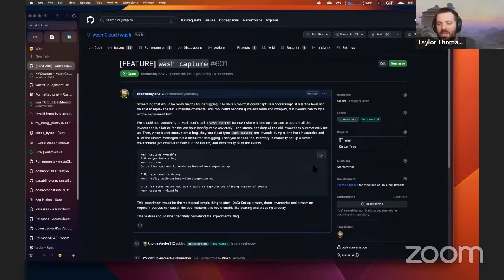And step through and filter is my current plan. So you'll point it at this essentially core dump and filter by actor, or filter by provider, or filter by actor and provider, and just be able to provide some basic functionality for going through all the things that were captured over the past hour, after you find a big issue that happens, and everything that was running and all the invocations that had just run. So anyway, that's very experimental. That could just be a terrible idea, or not be used, or really not be useful. And so that's going to go behind an experimental flag for sure, because it is in no way proven out or considered to be a good idea yet.